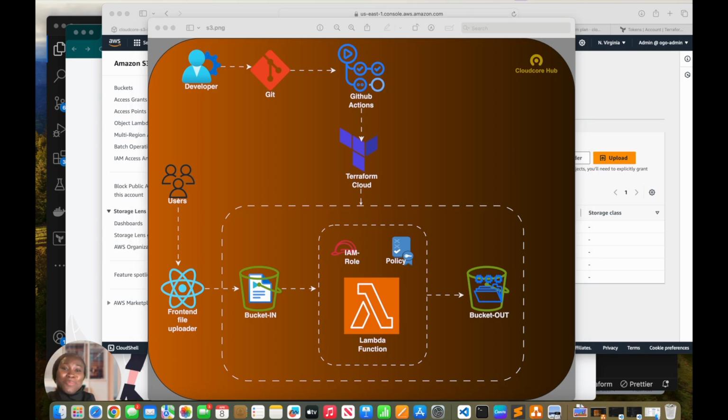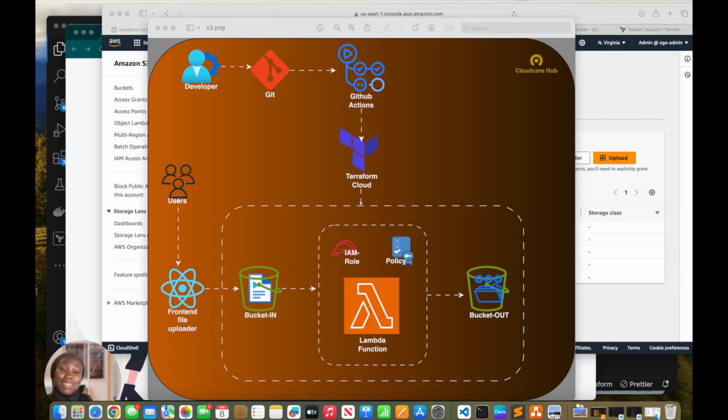So you ask, why is this project important? It's really important because you have some of the tasks automated. You have the CI/CD pipeline that is helping you to provision your infrastructure, and you have an automated process of uploading files, and you have this Lambda function that is going to sort all your files in another bucket in their folders based on their extension.